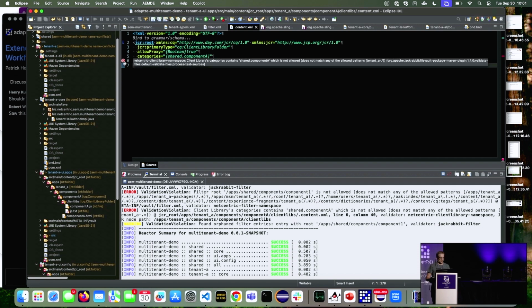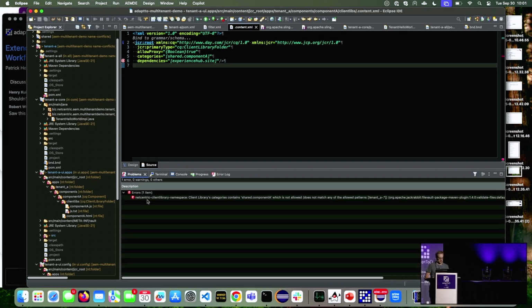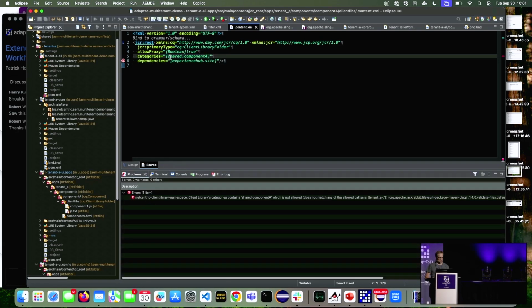You can see in here that this is also emitting an error marker in Eclipse. Let's try to fix it. What is actually wrong is shown here in the problems view: the category is not compliant. So let's see if I can come up with a compliant name.